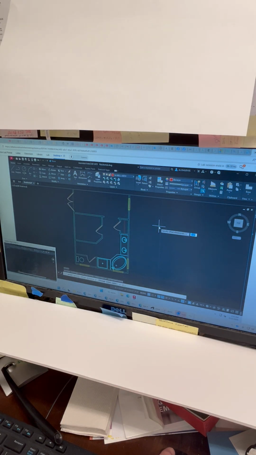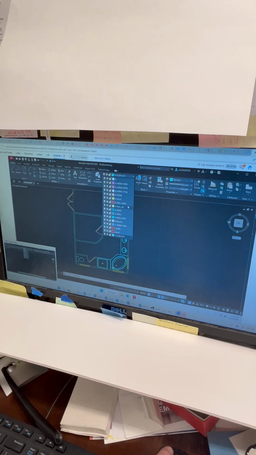Now, I want to do the same thing, but I've got a slightly different, more efficient way to do this. Instead of offsetting the source lines and then going back and moving them to the correct layer, there's an option that I didn't show you yet for offset. All right, first things first. Change the current layer to the A mill above layer. So make that layer the current layer, A mill above.